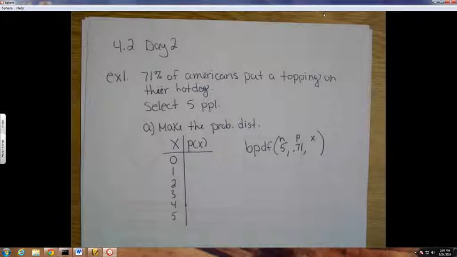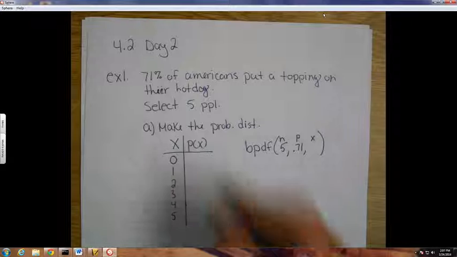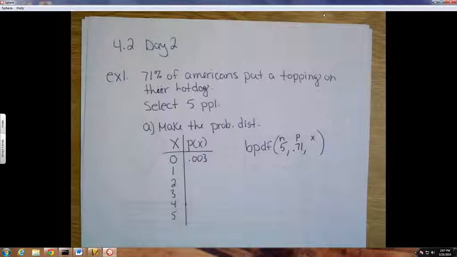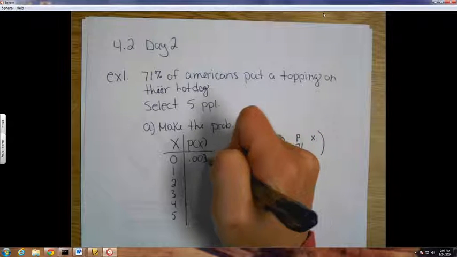So now, the first one represents the probability of getting 0 successes out of 5. And it's a very small probability, and it should be small. So 0.003. Shouldn't it be 0.002 still? Isn't it? Oh, it is. I was looking at the 5. I didn't see 002. Thank you.